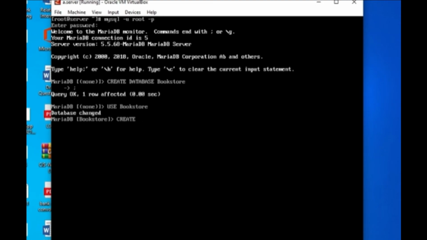Mine is user_bookstore. Then open the bracket and insert the ID, mediumint not null auto_increment primary key.